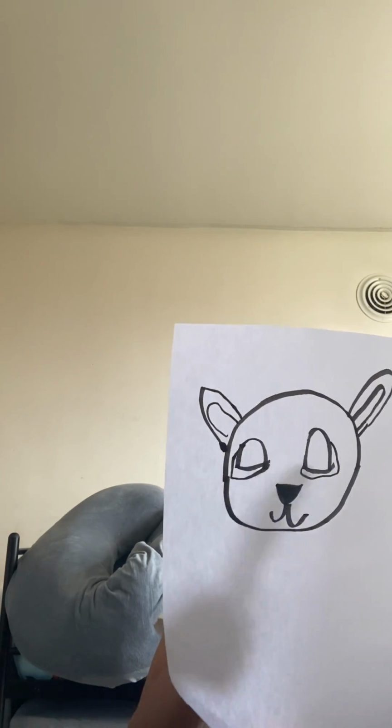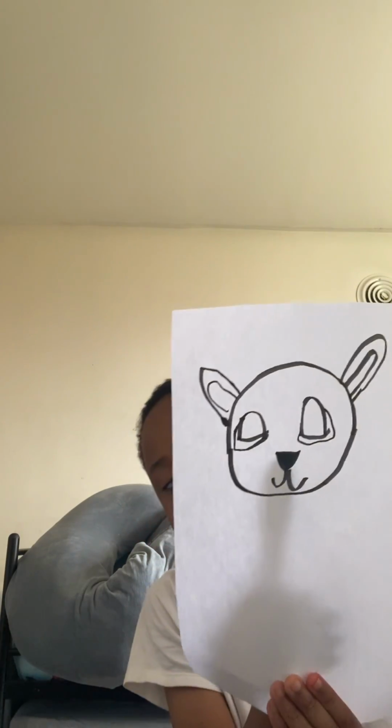Because we don't have very much room up here on the paper, let's draw the uniform like this. Draw the little ears. Some of y'all might have been thinking at the beginning I was drawing a dog. But yeah, like that.